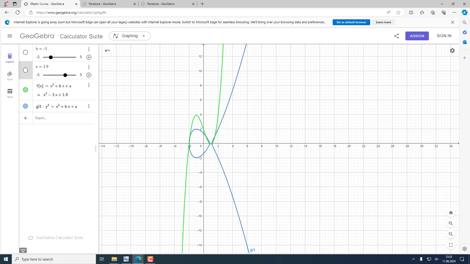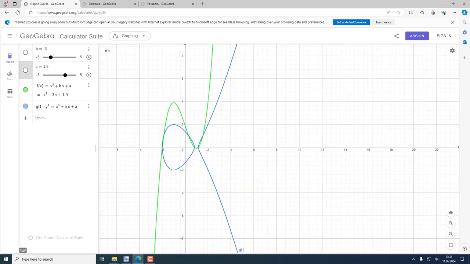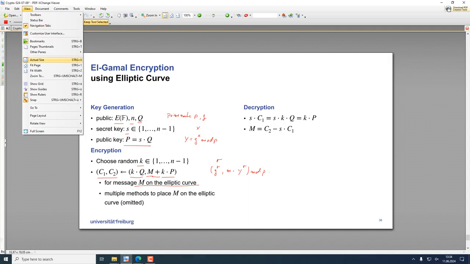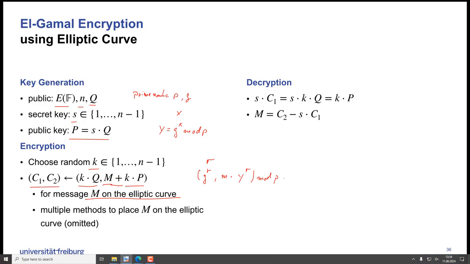You could start with a y coordinate, and get an x coordinate by solving that, or you could start with an x coordinate and compute the y coordinate, but then you have to make sure that you are on the correct side and you have a defined value here. So that's the problem you have to take care of, because you have to get a result again. There are a lot of methods to do this. This is not part of the presentation here. There are different ways to put messages on the curve, but this is a small problem you have to somehow solve.